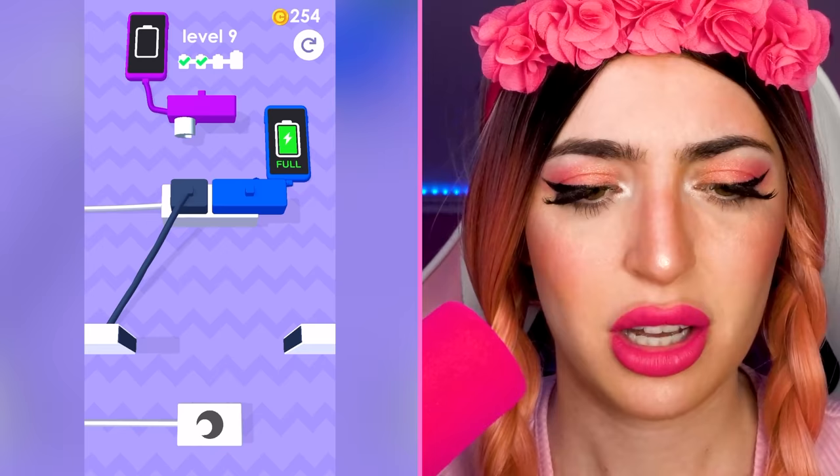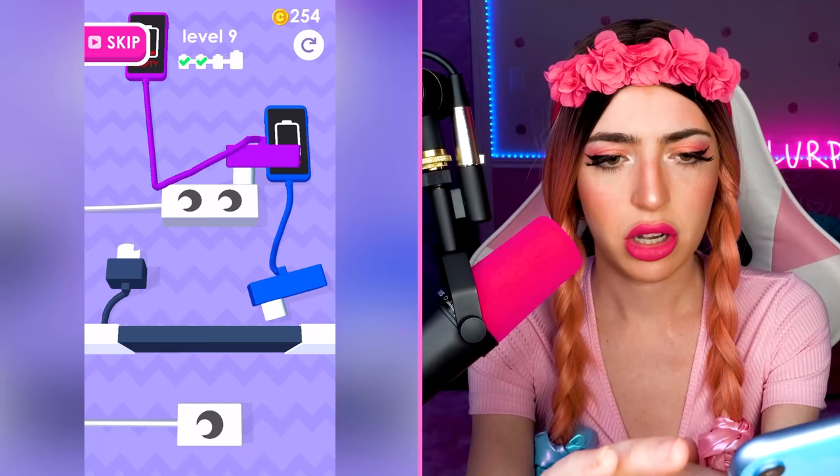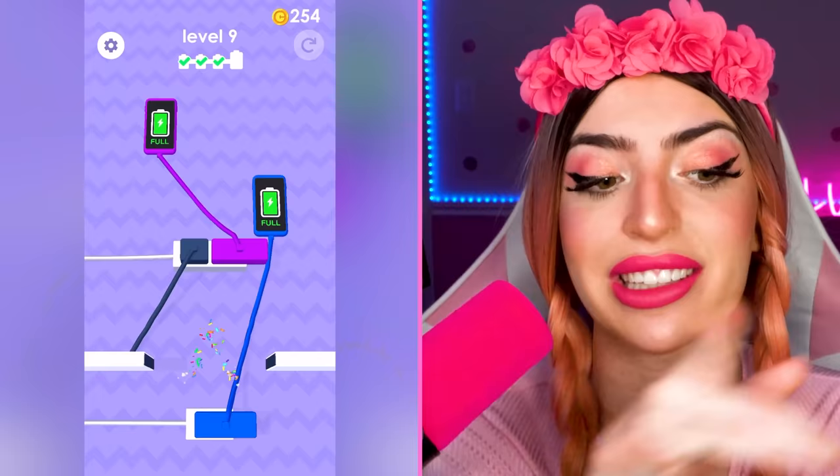And I'm confused. Does this one fit to the far one? Does it go? Oh no, it doesn't go. Okay, this and this and now this. Okay, because you can't get the cords cut with each other. That makes kind of sense.